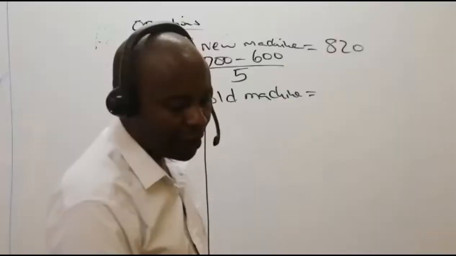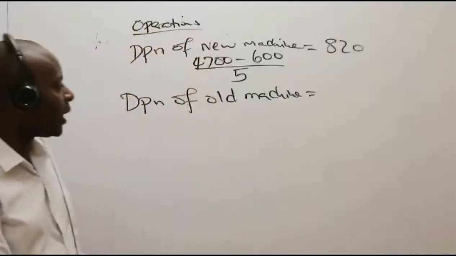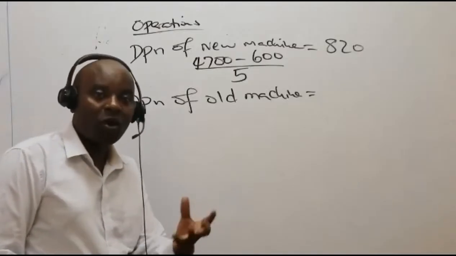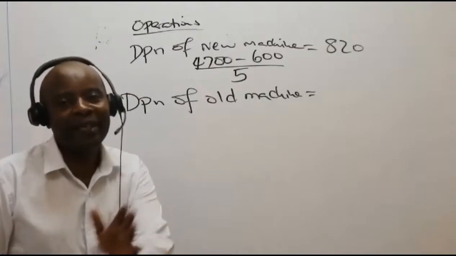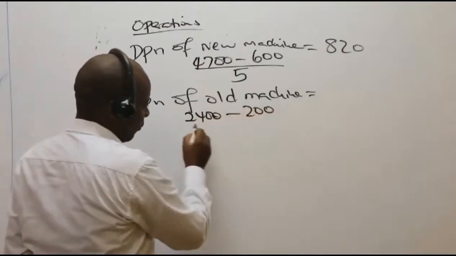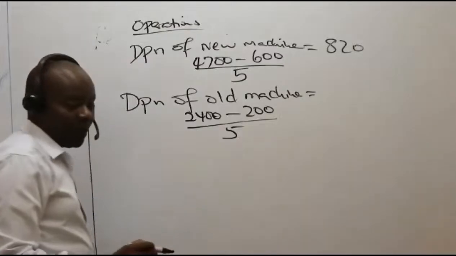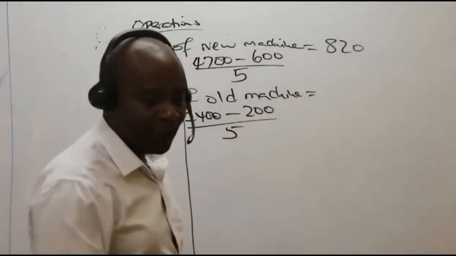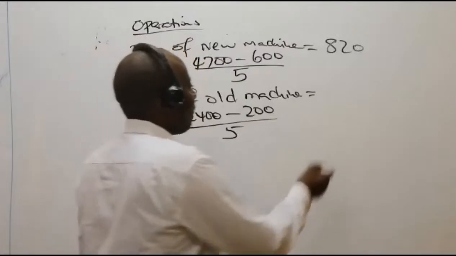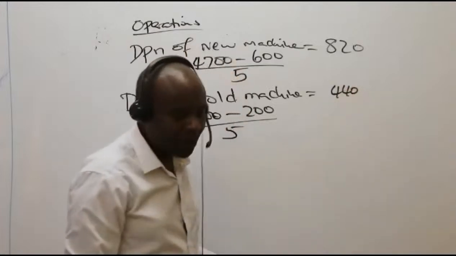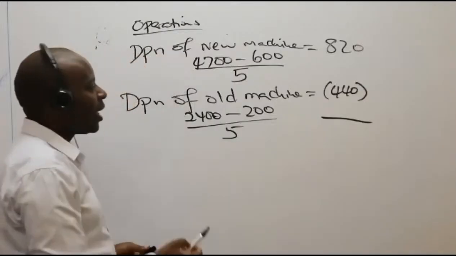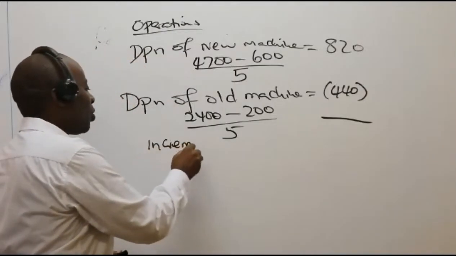Let me see what students have done. Ladies and gentlemen, for this old machine, I can see its net book value, which now will act like its cost because they have given us what we call remaining useful life. So in this case, the net book value is 2,400 minus its scrap of 200 over the remaining useful life of 5 years, and I see students giving me a great figure: 440. Yes, 440. So please subtract there for you to be able to give us what we call incremental.